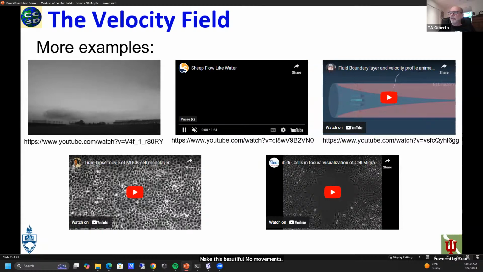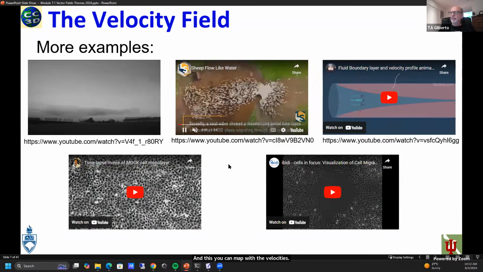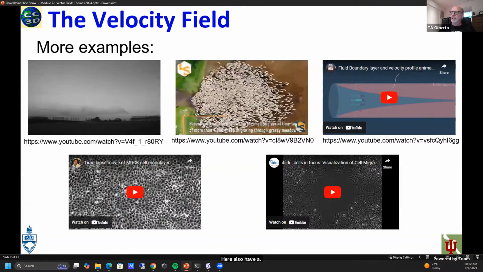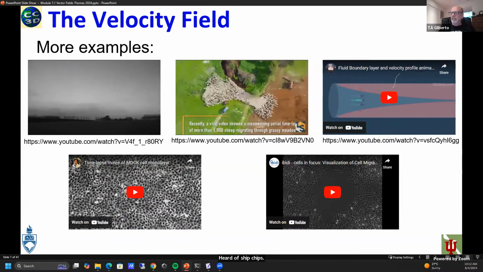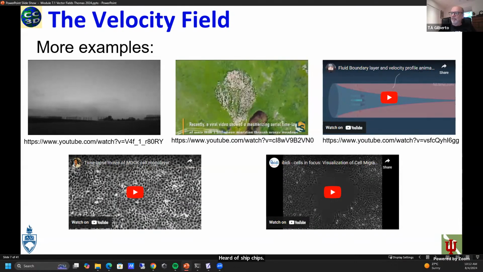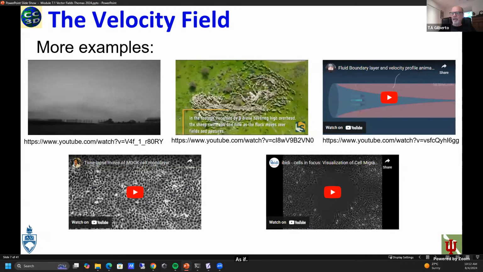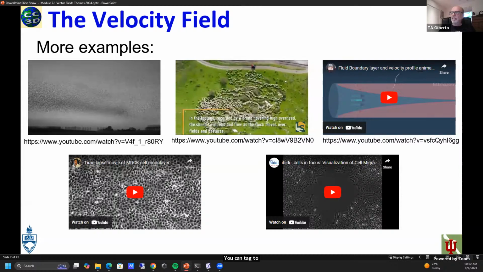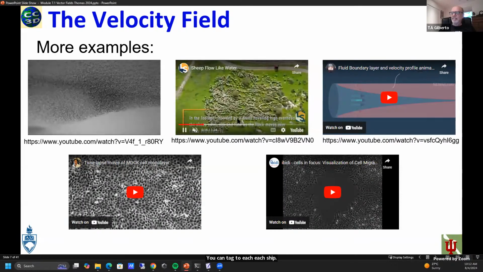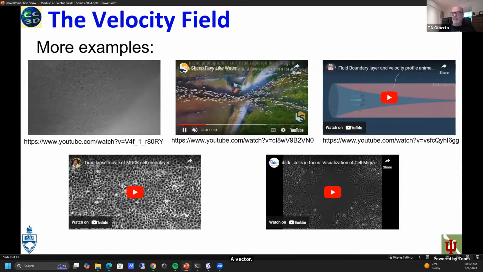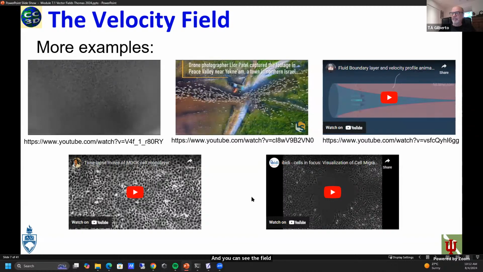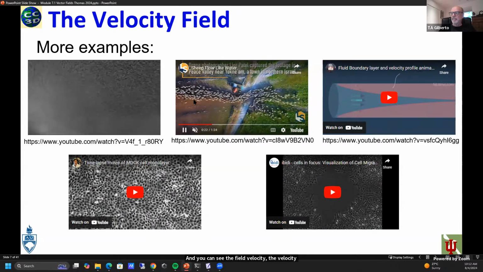Here also we have a herd of ships moving, as if you can tag to each ship a vector, and you can see the velocity field from this movement of the herd.